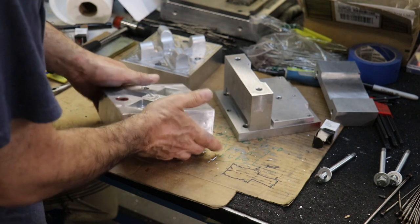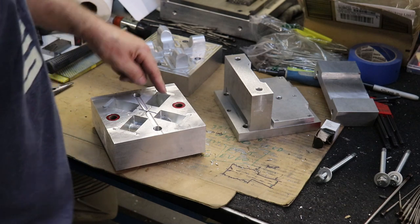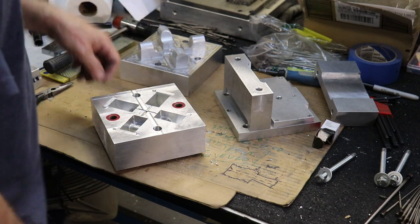It's no big deal. If this wall needs to move forward, then I'll have to make more of these, probably make them a little looser, and then actually machine away the slot in the mold to bring this wall forward. But we'll see how our first parts look.